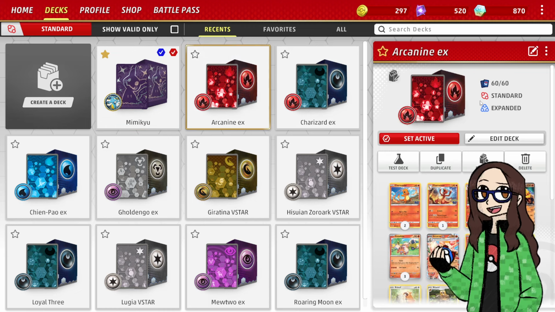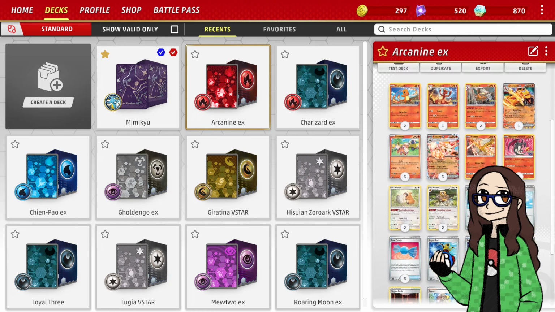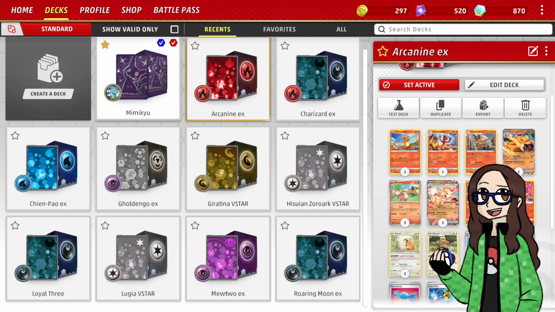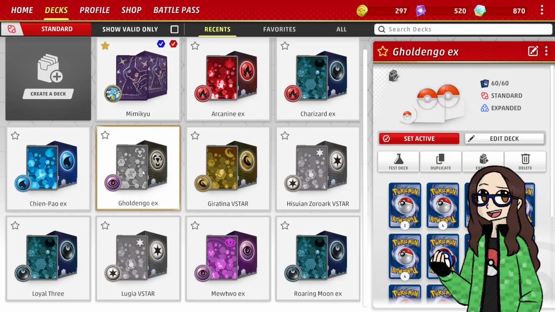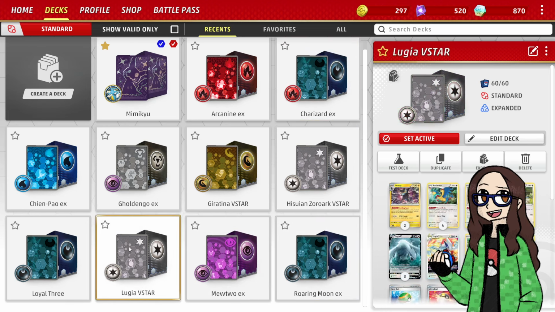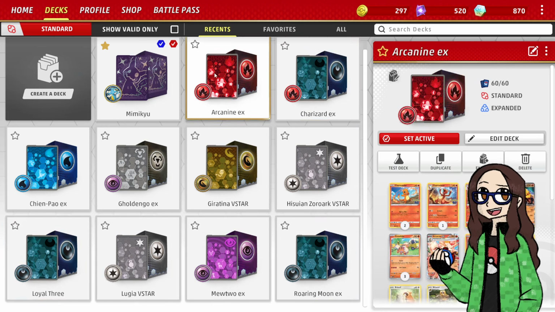I did two games with the Arcanine EX deck, the one that it gives you as a starting kit. All these things except for the Mimikyu one are just what it gives you in the beginning as like, here, have some stuff to mess around with while you pull for things.